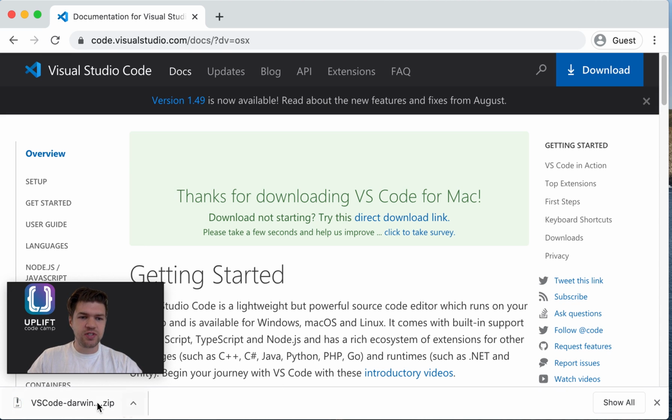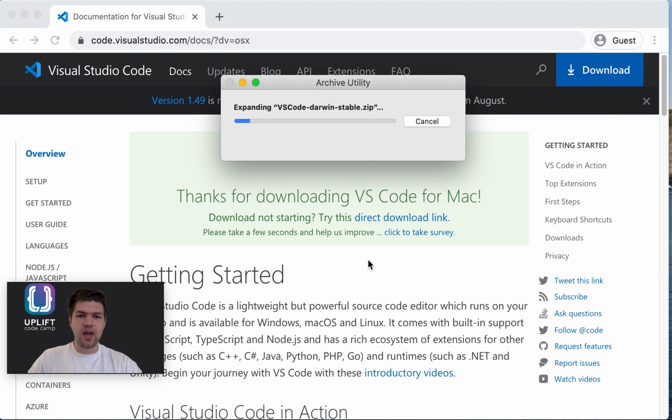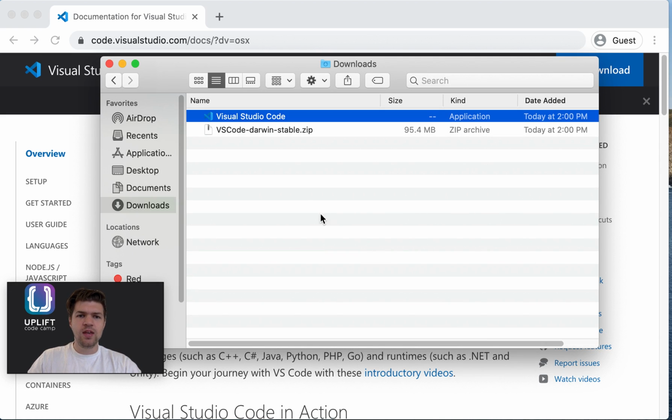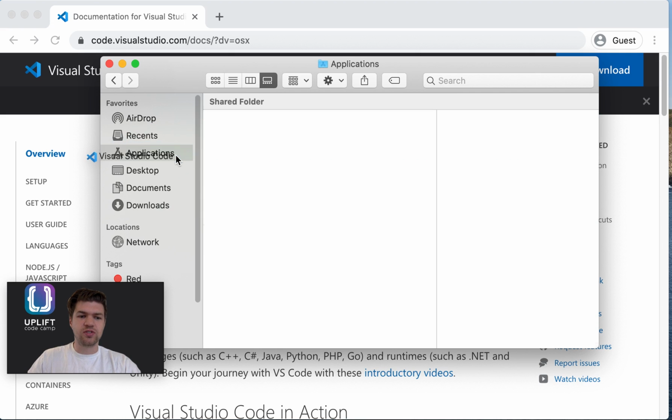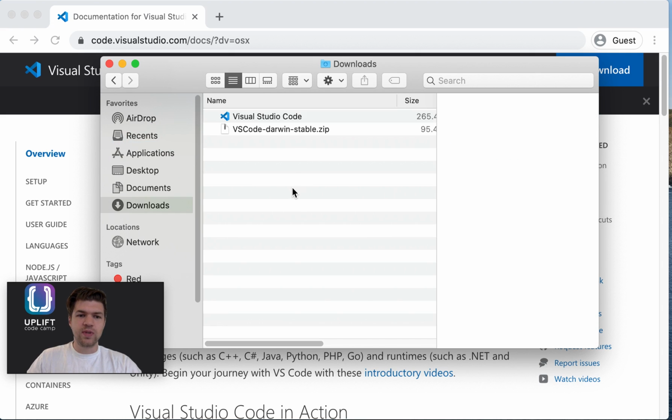Once that download finishes, you can click on that zip file, and it should auto-extract and open up your Downloads folder. Here in the Downloads folder, what you want to do is drag your Visual Studio Code application into your Applications folder. That Applications folder should be on the left-hand side of Finder. For me, it's 3 down in my Favorites section. So drag Visual Studio Code into your Applications directory. Once that's completed, we now have Visual Studio Code installed, and it's time to open it up.